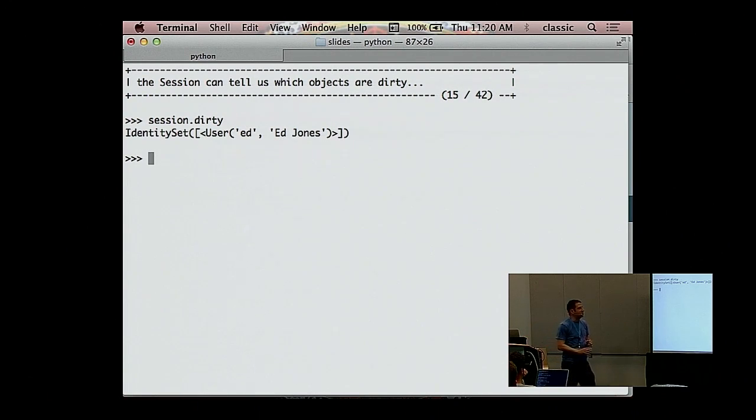Let's look at the session before we flush to see what's going on. The session has a list called dirty. Objects that are dirty means they've tracked some kind of state change, and they will most likely result in an update statement. If there is no net change in the values, then there will not be an update statement. So if I said eduser.name is ed, the same name, that would put that object into the dirty list. But there wouldn't be an update, because when SQLAlchemy actually flushes, it looks at each column to see which ones have changed. So there's kind of two levels. But in a simple sense, the objects that are pending to be updated are going to be in the dirty list.